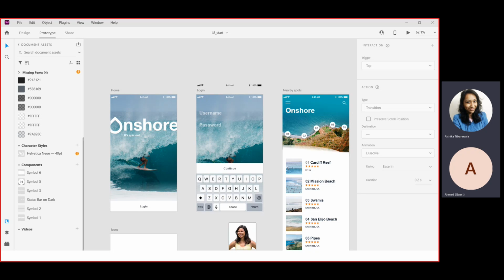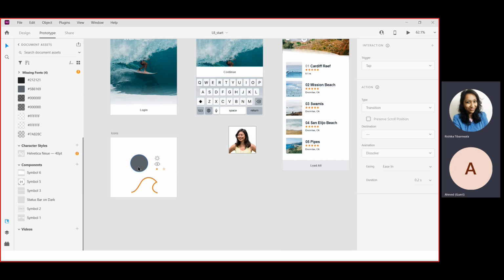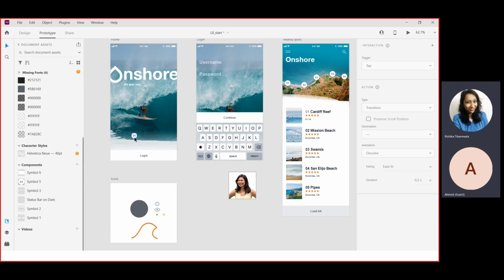And before that, I want to show you that designing part of Adobe XD is not possible when you are in the prototype mode. But since I have already created the components, I can anytime drag and drop those components to be added in my design in the prototype version as well. I can move the elements that are there on the screen, delete the ones which are existing.